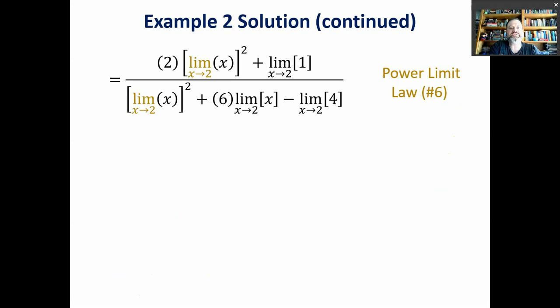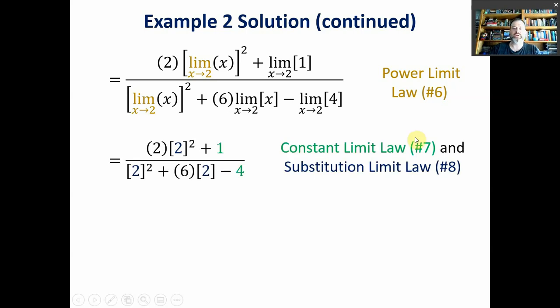The reason I marked these up in colors is just so you can track the steps as it goes. But again, this could be on an exam, and you have to break it down just like this, or whatever order works for that particular problem. Now, look at what we have left. Everything is either the limit of a constant or the limit of x. Once you have that, you can plug all the values in. And that's what we're going to do next.